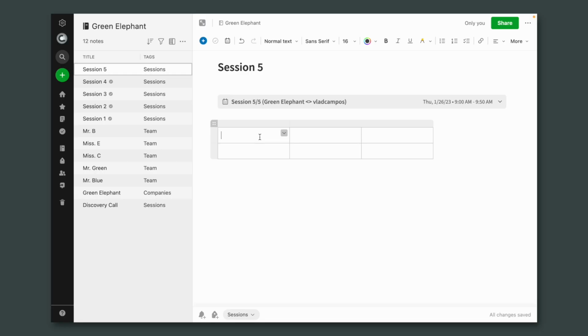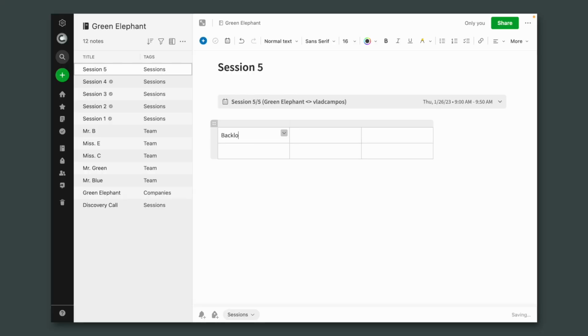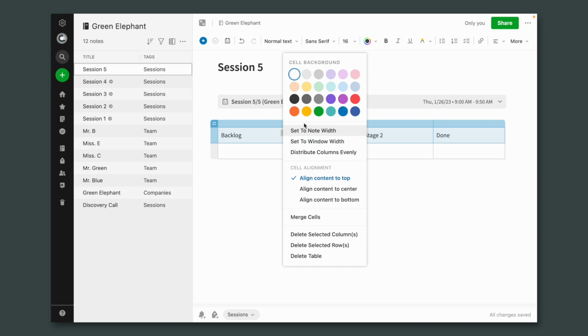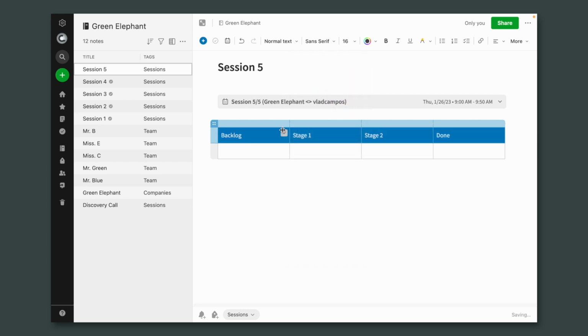The first line represents the name of that stage, the title of the list, for example, backlog. And here we have stage 1. I usually name the stages, but this is just an example. Stage 2. Let's add another column here and done. Now let's make this visually better. For example, I can use, I don't know, blue. On the second line, I'll describe what's happening on that stage.